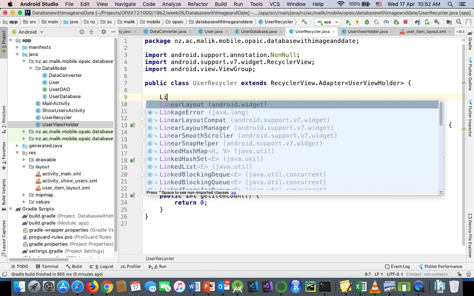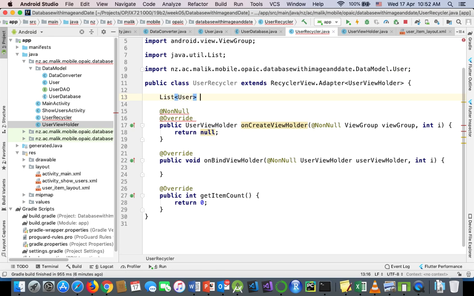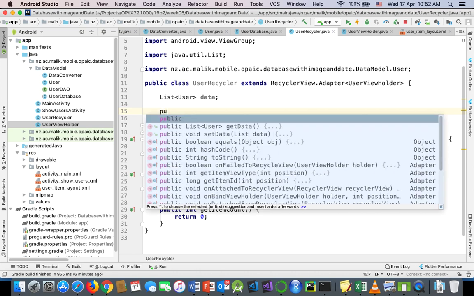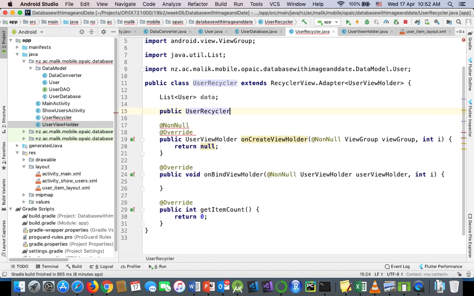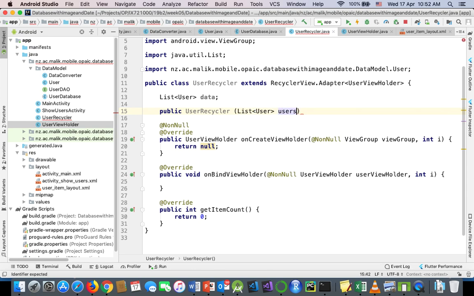And you know that for that, first of all, I say that we want to have a list of user. We have this data, and then we are going to create that particular user recycler view public constructor that will take the list of user, that will be users.